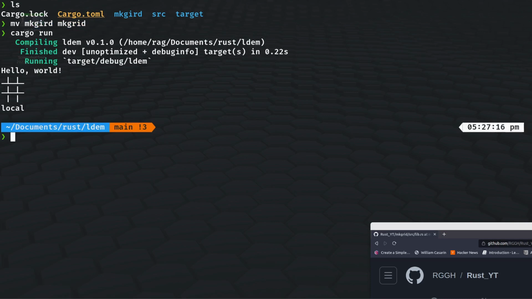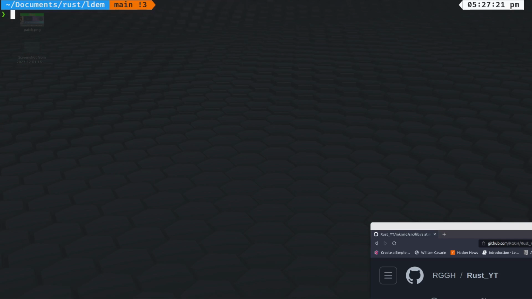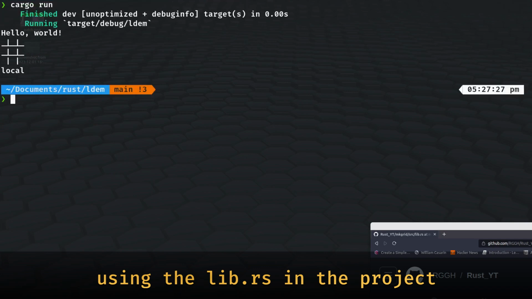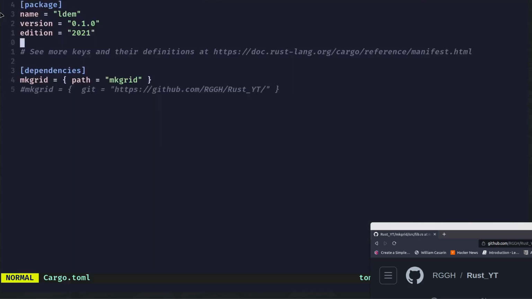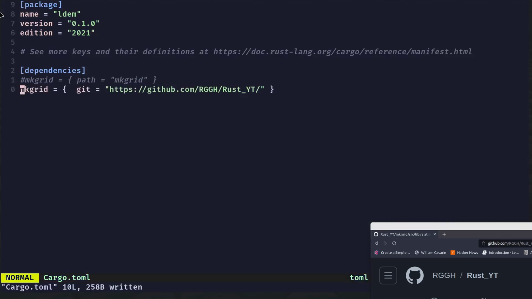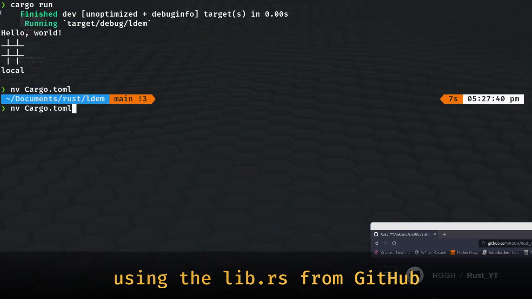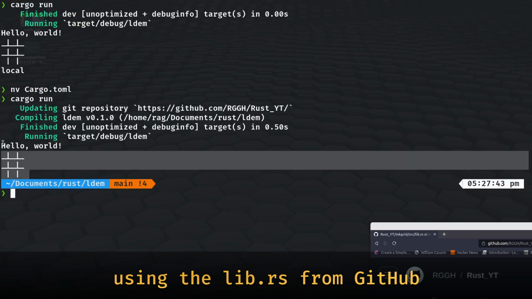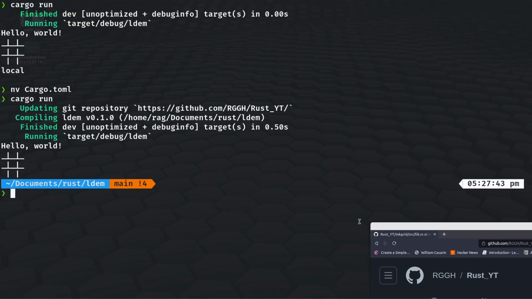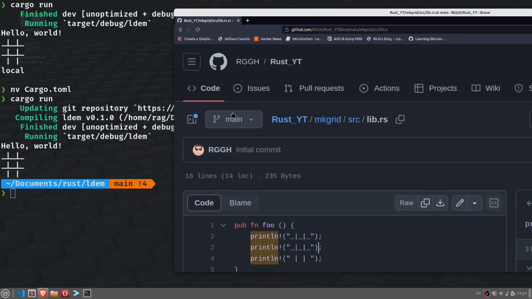Okay, so that was a bit of a haphazard look at editing cargo, getting in a mess and then fixing it again. So that's running cargo with the local file, and then just for lols, we'll change it to the remote one, the GitHub version. Change that, exit, cargo run, and it's no longer the local version because the word local's disappeared. So that means it's getting it from GitHub.